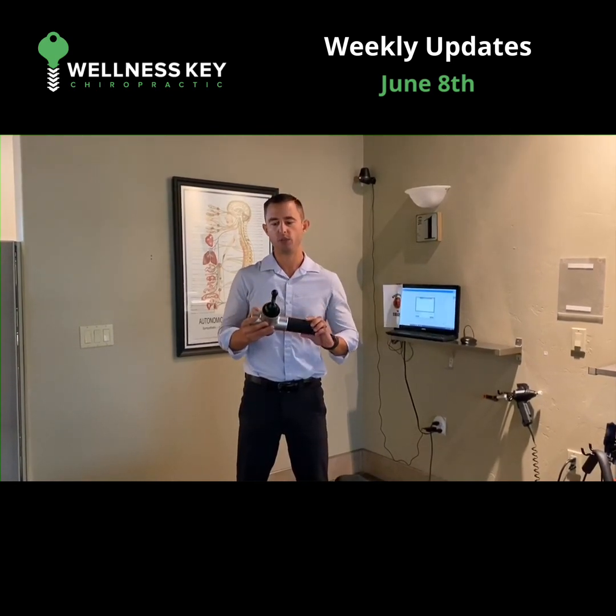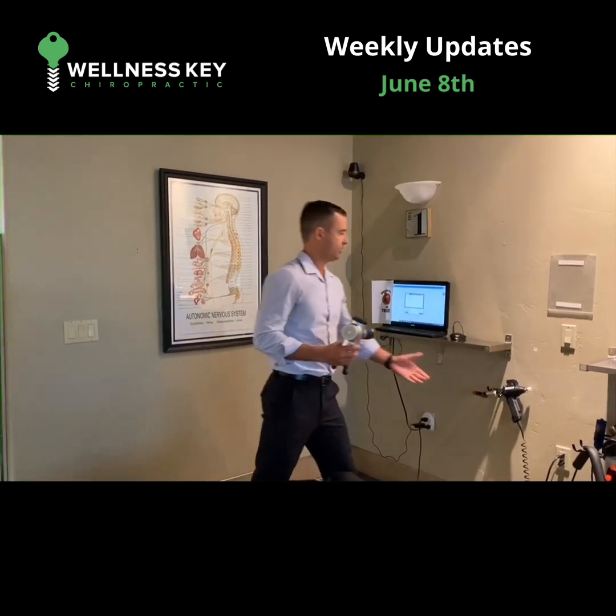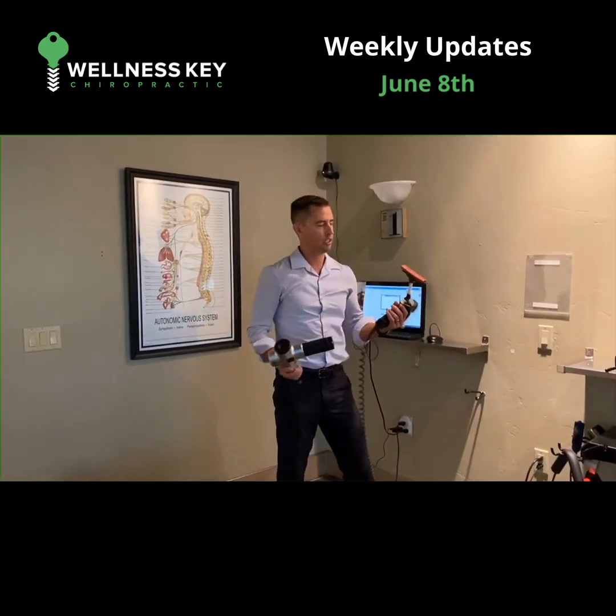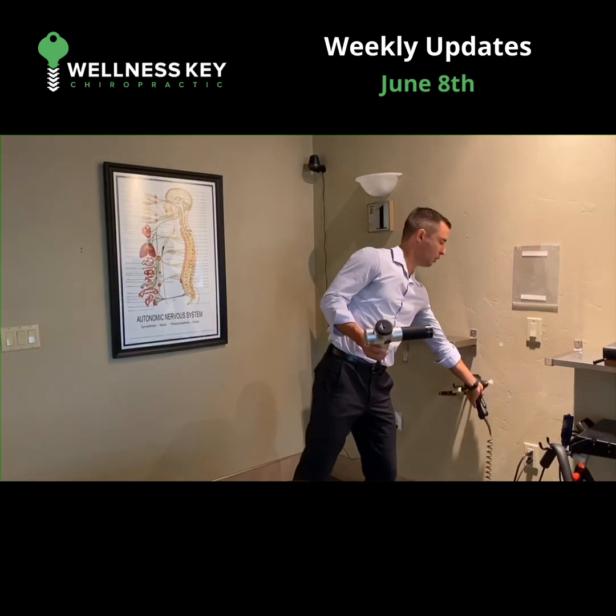So this week we've been using a lot more of this device right here. It's called a Hypervolt. The last decade in practice, I've been using what's called an arthrostim on many patients. Just like the name suggests, it adds joint stimulation or joint movement. The whole idea is that when a joint is stuck, it's going to interfere with the nervous system, and that sometimes creates pain, but certainly dysfunction. What these devices do is get that joint moving better. If I'm using this along the spine or along a joint, the joint starts moving better. You have increased proprioception, which usually decreases nociception or pain, and you feel better.